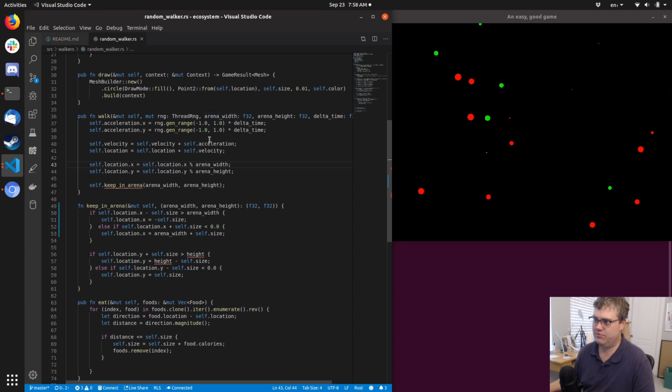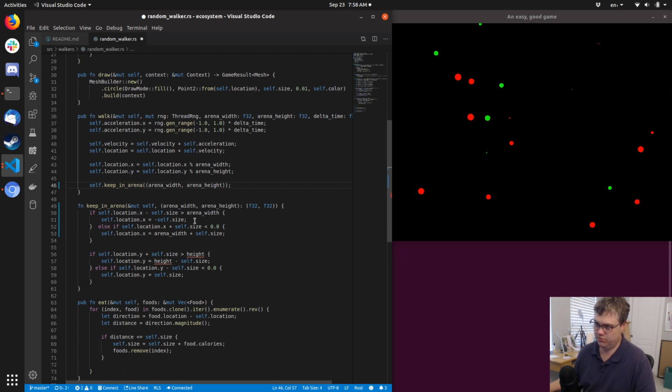Okay, so I need the arena width and arena height here. But I'm thinking I'm going to do the same. Same thing then. I guess all you need to do here is just wrap this in a tuple. Okay.